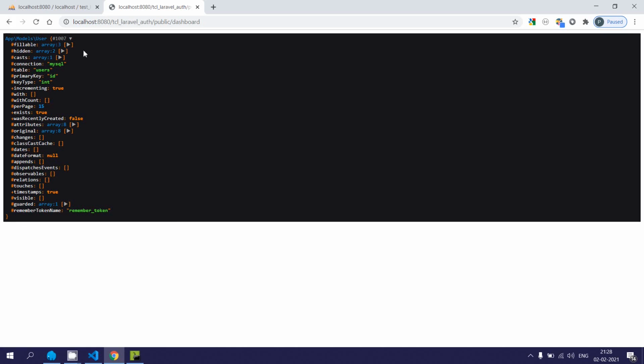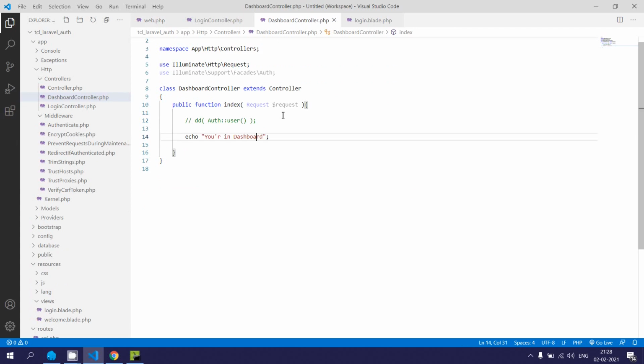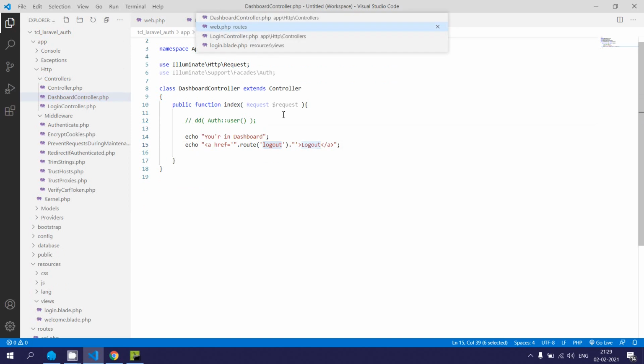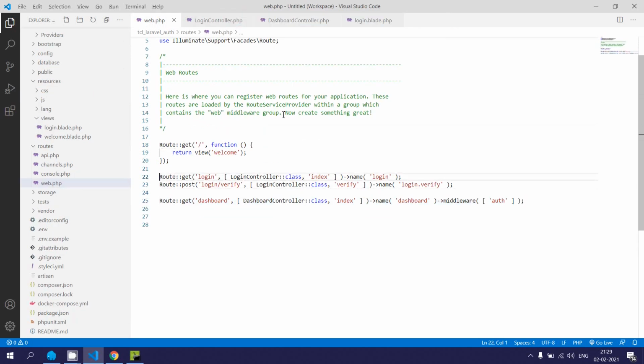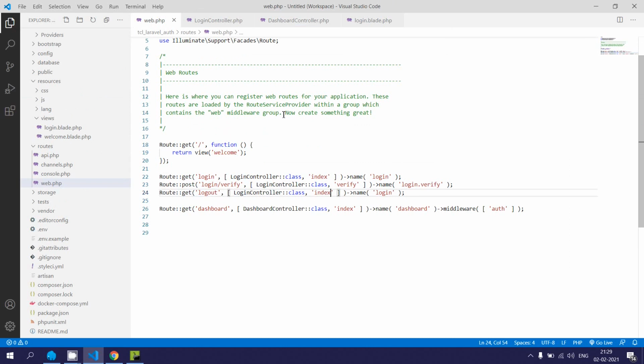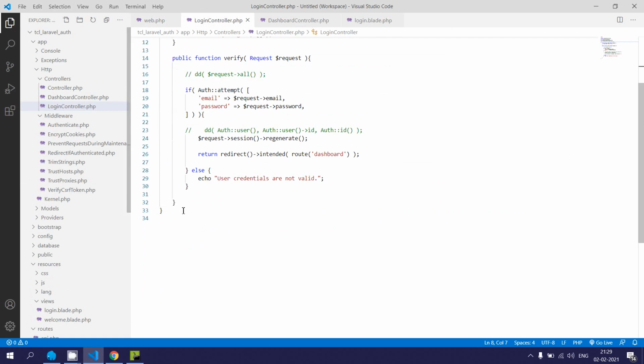So now I will create another logout URL. So create a logout method here.